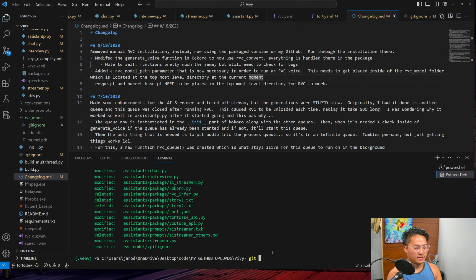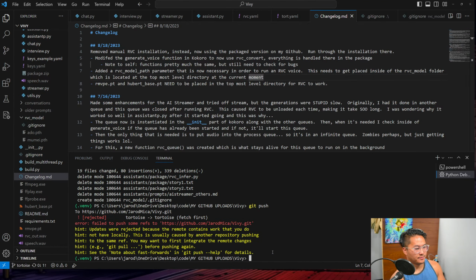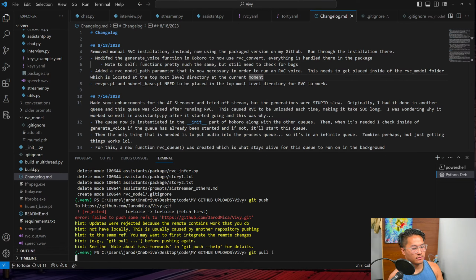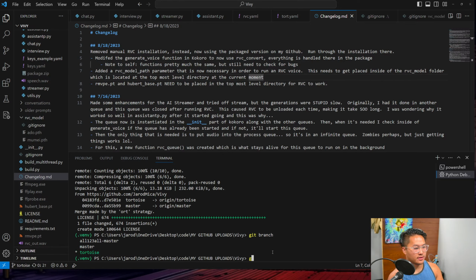Git commit, changes to how RVC is used and installed. Check change log. Alright, git push. Git branch, git push.